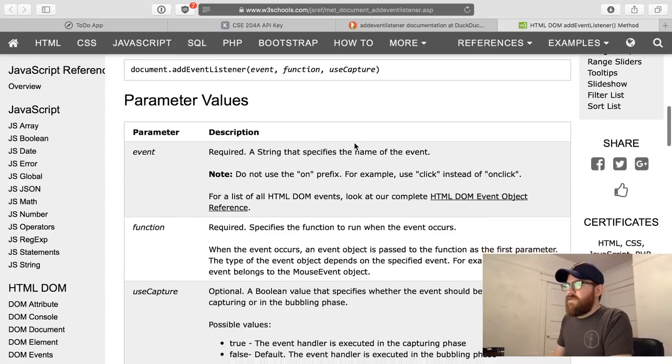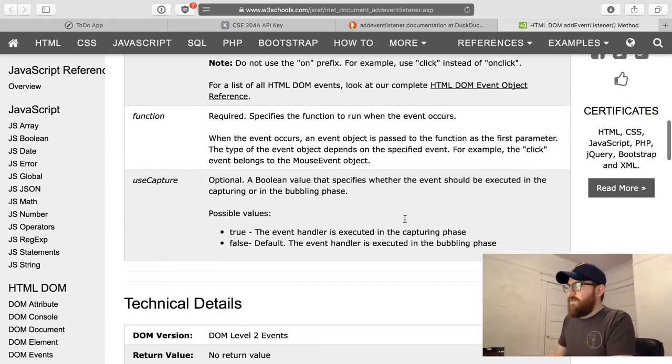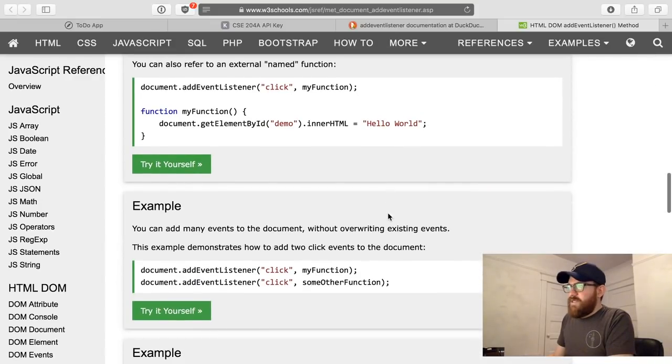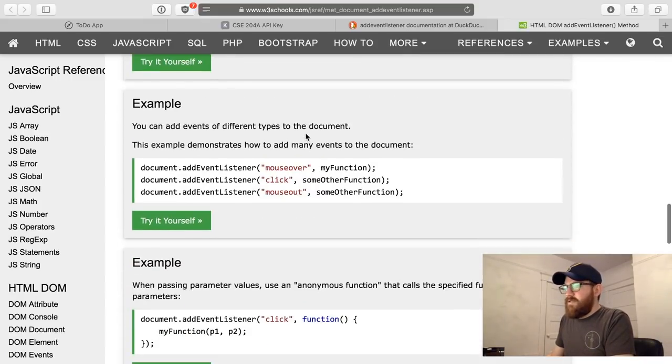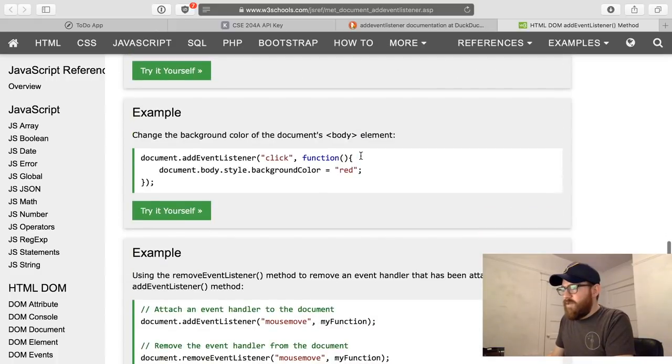We've got the different parameters here. So event, and then our function. There's actually a third parameter, useCapture, which is a Boolean that we won't actually use. You can read about that if you would like. Again, they've got some more examples here. You can use it this way, so you can just put in a function name, and then that function gets called. So that's one way of doing it. And then you can also do it here, where you've got your event and then the function itself. So that's the way that we're handling it.